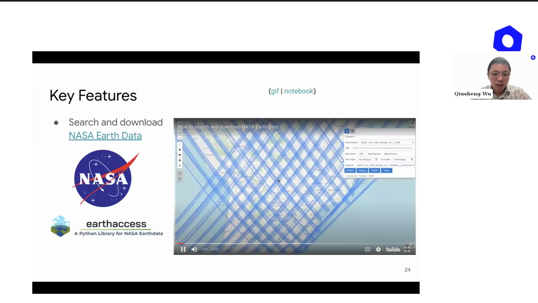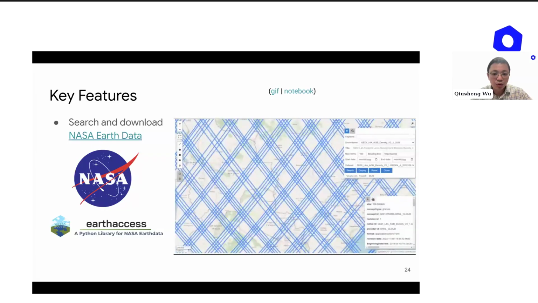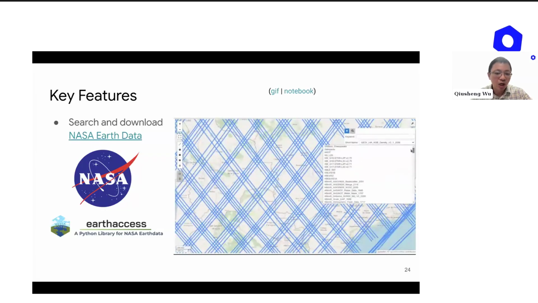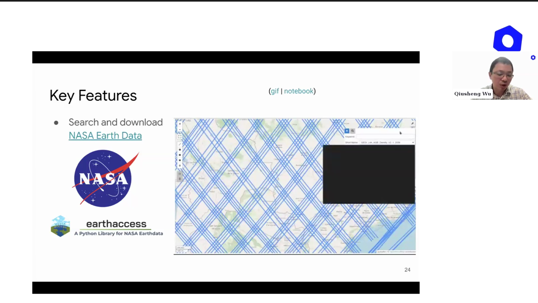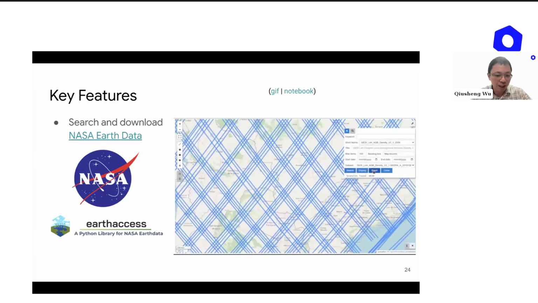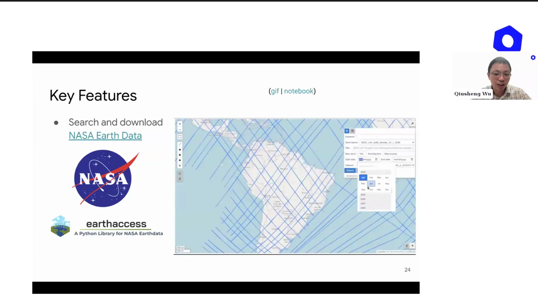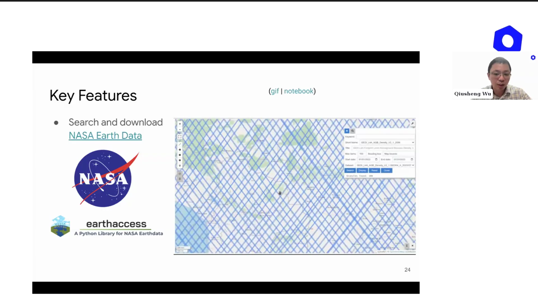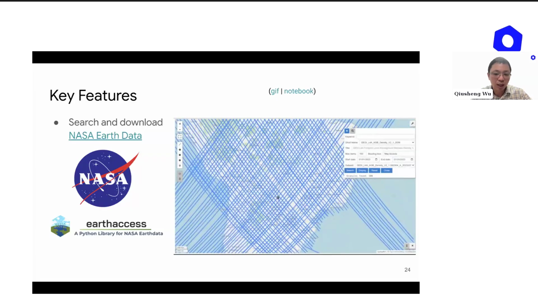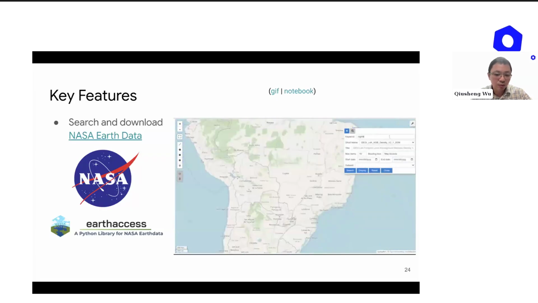The other data catalog is NASA Earthdata. It also has hundreds of petabytes of data. Not everything is available through other platforms, for example, Google Earth Engine or the Microsoft Planetary Computer. This is built on top of earthaccess, which allows you to source data interactively for the entire NASA Earthdata catalog. So you can easily figure out the footprint. And I'm also trying to add some functionality that allows you to directly visualize the data, so you don't have to download the data. This really makes it easy for people to access geospatial data.